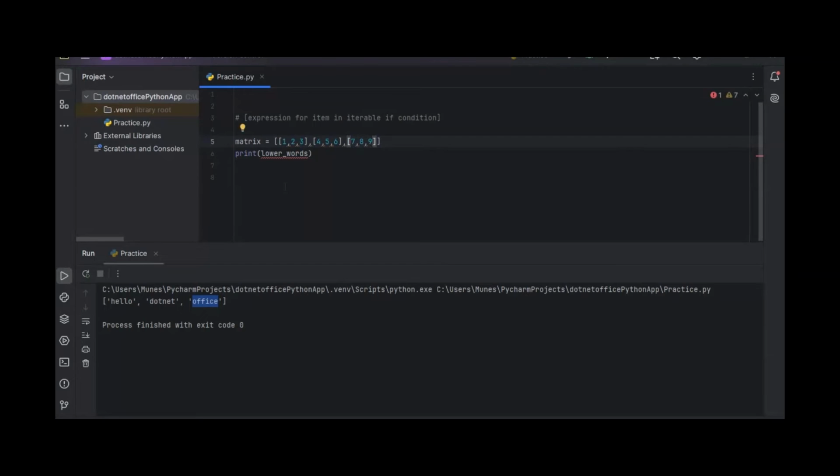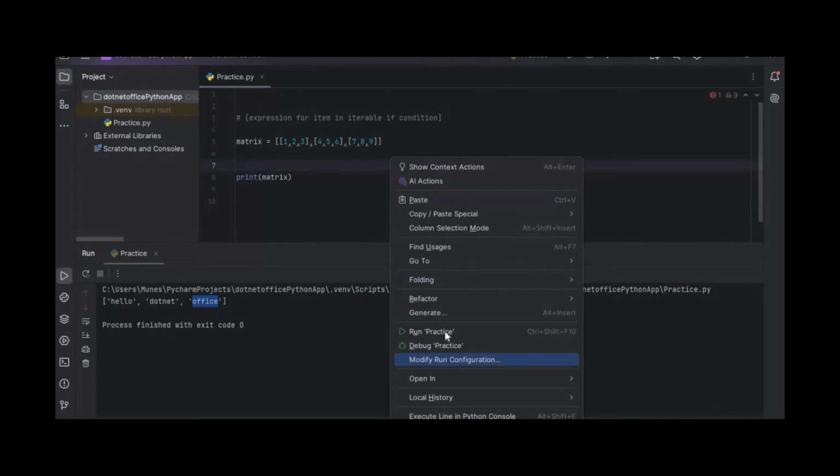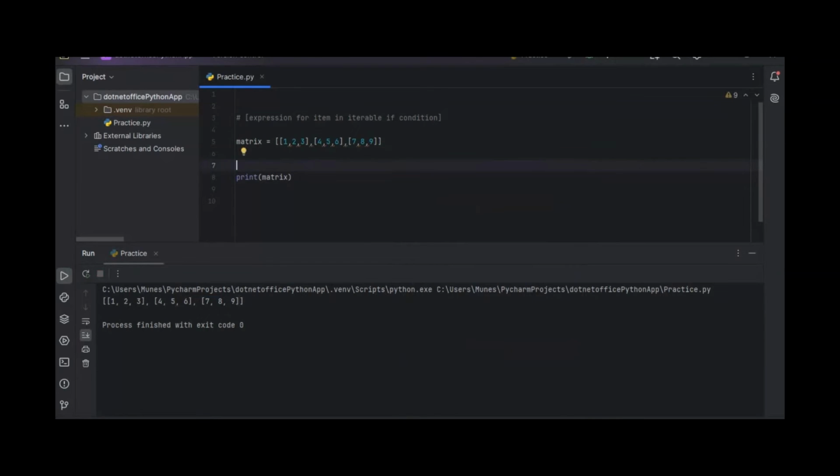So this is the matrix I have taken. Now when I run and print this, we are seeing it shows in matrix format, meaning a two-dimensional array kind of thing.